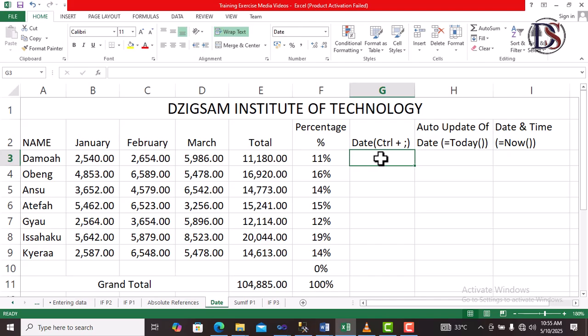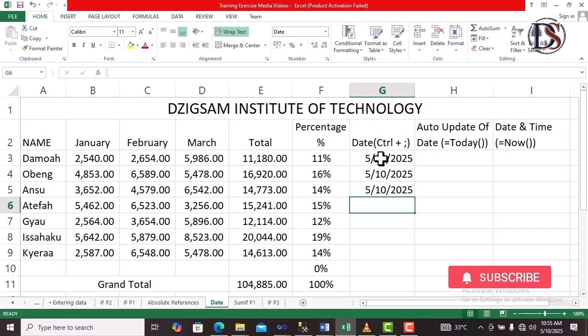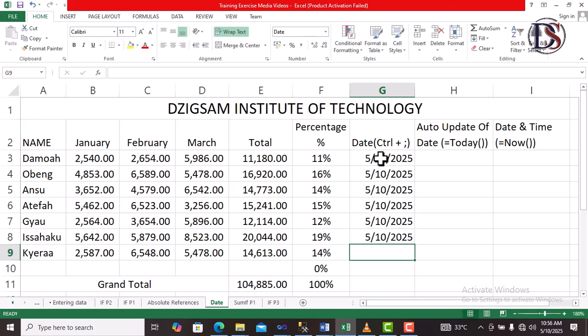Anse wo mia o control key ni down na o mia o semicolon, automatically the date ebe pick any date. Very simple, they can say: hold down your control key plus your semicolon, then enter. Hold down your control key and then semicolon, simple, very simple. Control key semicolon, control key semicolon.